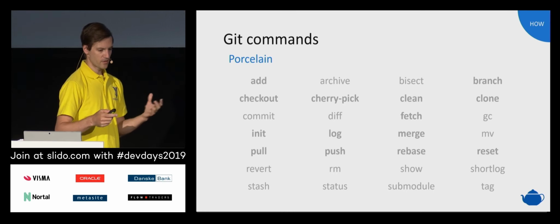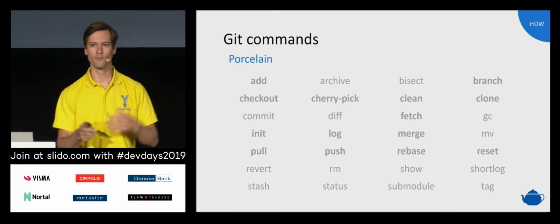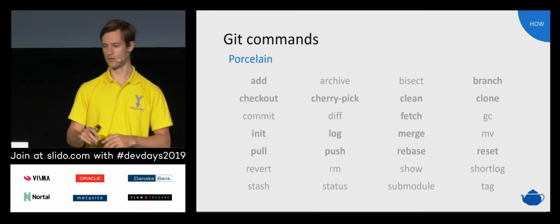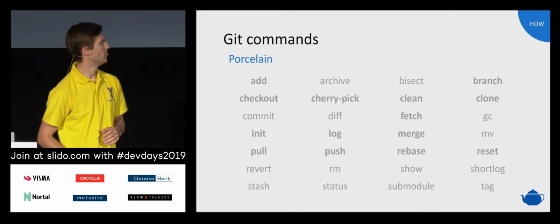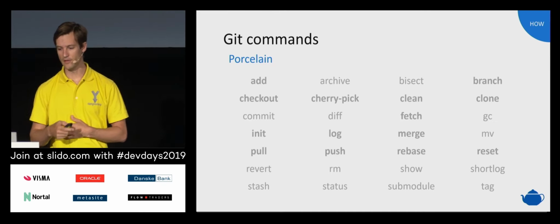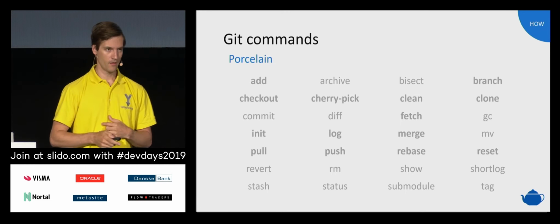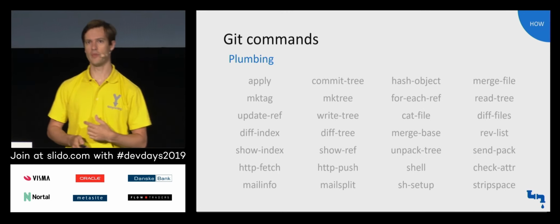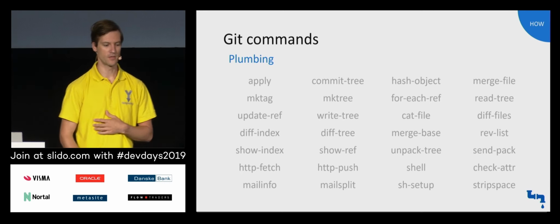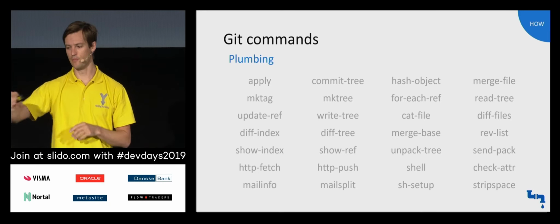And Git gives us a bunch of commands to work with this. We have the porcelain commands, and whether you've been working with Git on the command line or through tools, a lot of these will probably be very familiar: merging, pushing, doing a git log, a diff. These are the high-level commands. And underneath that, we have the plumbing commands. Most of those will probably not be familiar, because Git constructs the porcelain commands from the plumbing commands.